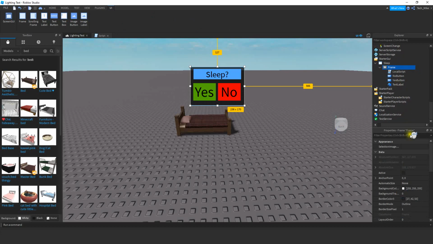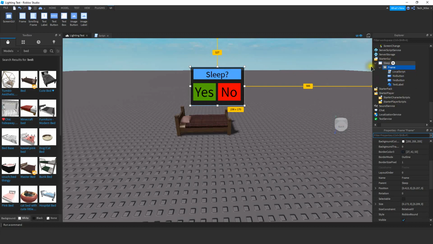For this frame, all I did was change the style of it. So I went down to the style section and chose the style right here. But you can choose whatever style you want to, or you can customize it by changing the different properties here. Inside the frame, we're going to be adding 3 different objects. We're going to be adding 2 buttons, which are these buttons right here. And we're also going to be adding a text label, which is this part right here.